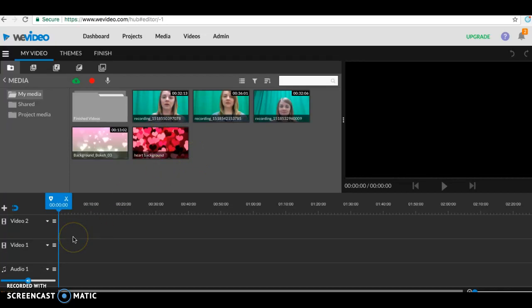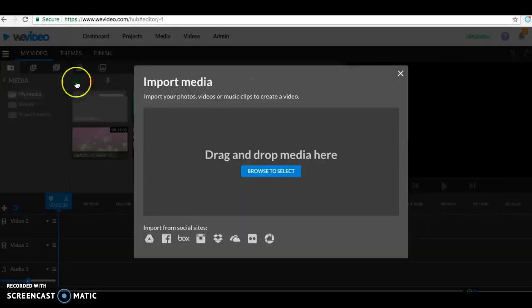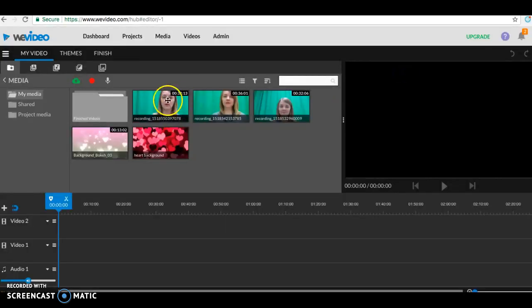First off, when you do a green screen video, you're going to need to layer two different videos or a video and an image. So down here is where we're going to do different parts of layering. Up here is where you can get saved media. So you can save videos or other photographs to put into your video, and then you'll be able to drag them in from the Import Media section.